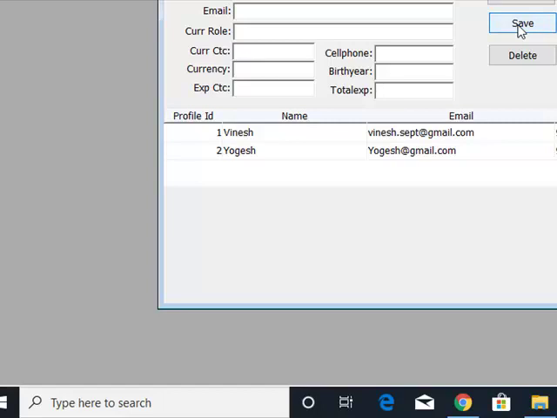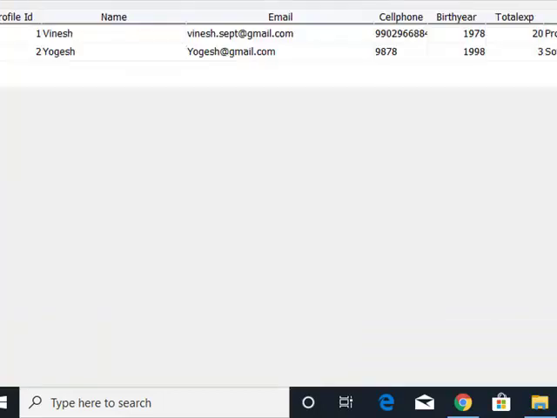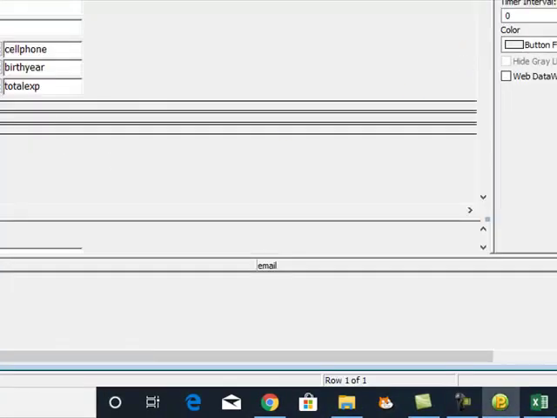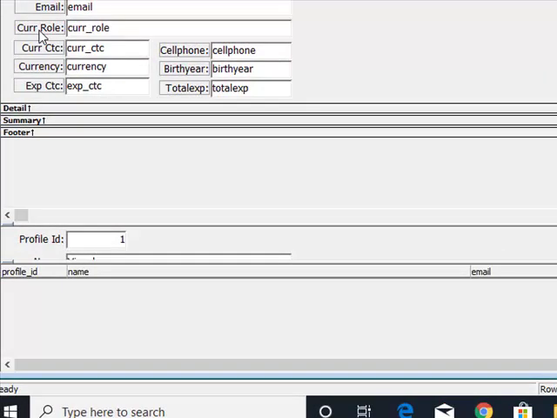Okay, one more thing. What I want to tell you is this current role. User will not be able to understand this, right? So let's close this and give a proper label. You can change it. Current. Similarly, current. Currency is fine. Expected.